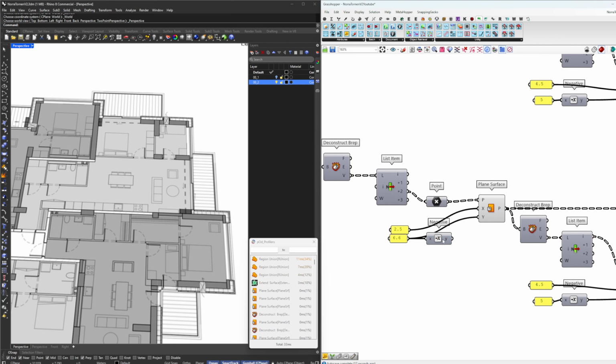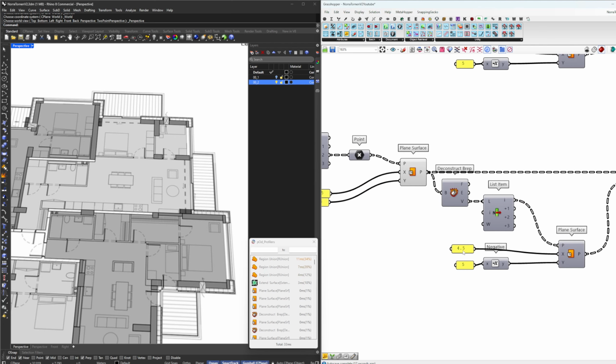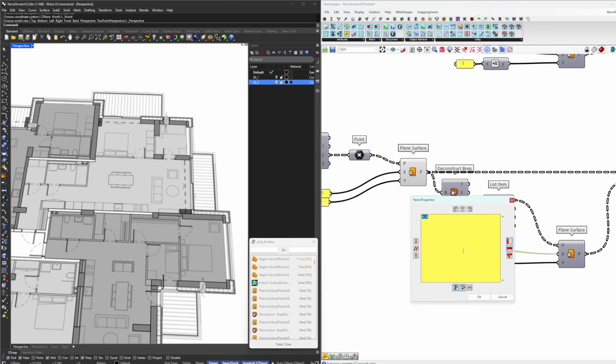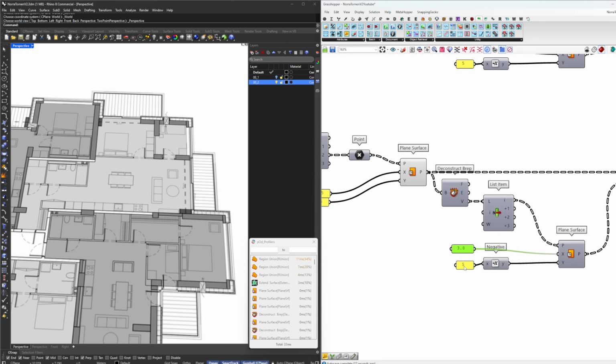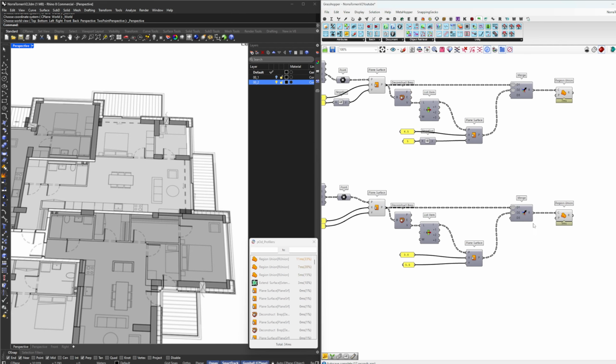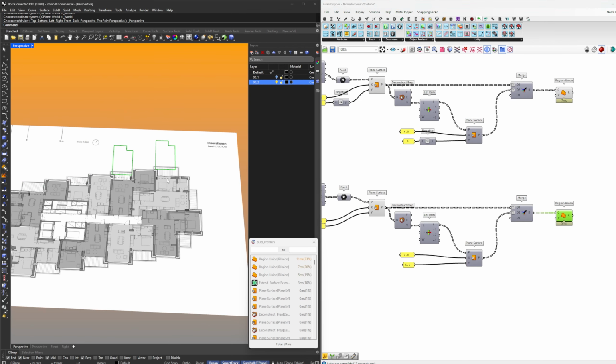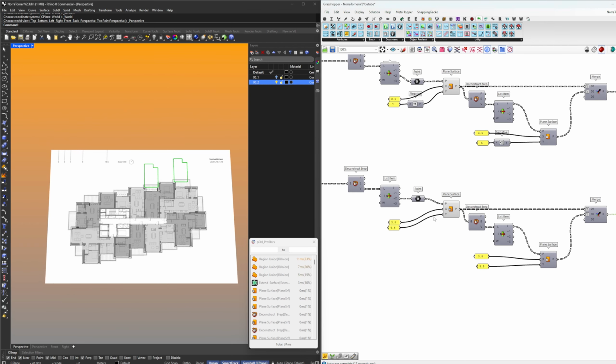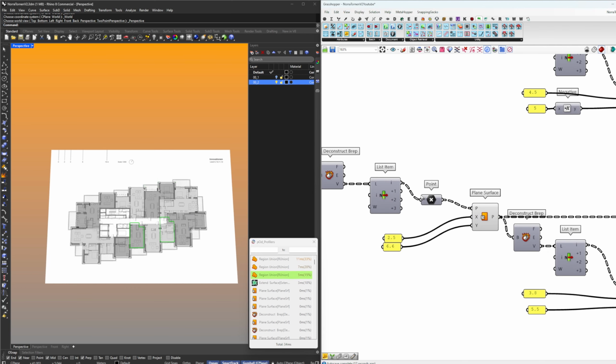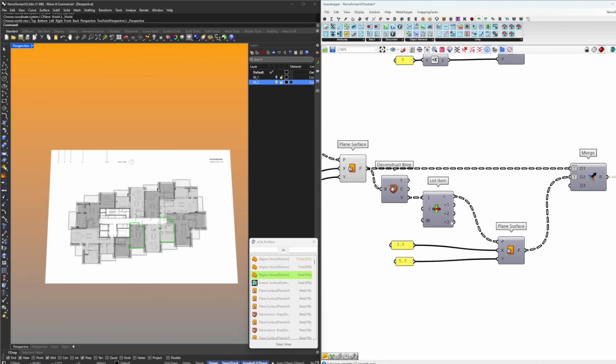No negative number. And this one needs to be 3.8, and this one needs to be 5.5, and no negative number. Then there is something very weird happening. That is okay. So we need to work here with 1, and we need to work here with 3.